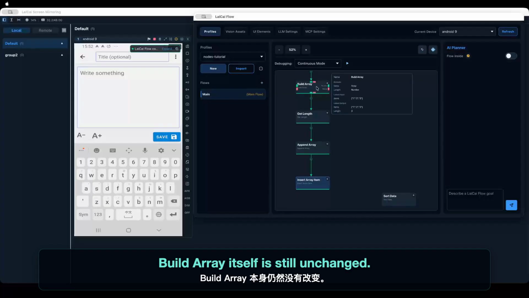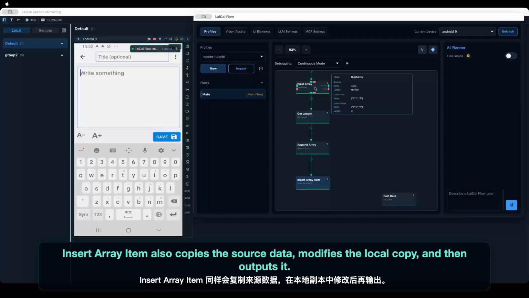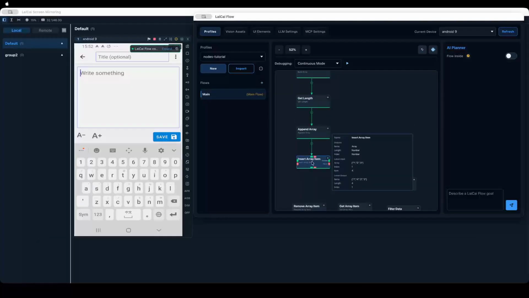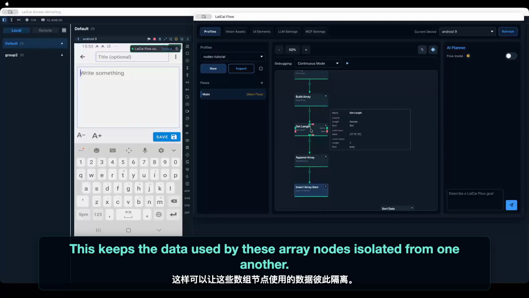Build Array itself is still unchanged. Insert Array Item also copies the source data, modifies the local copy, and then outputs it. This keeps the data used by these array nodes isolated from one another.